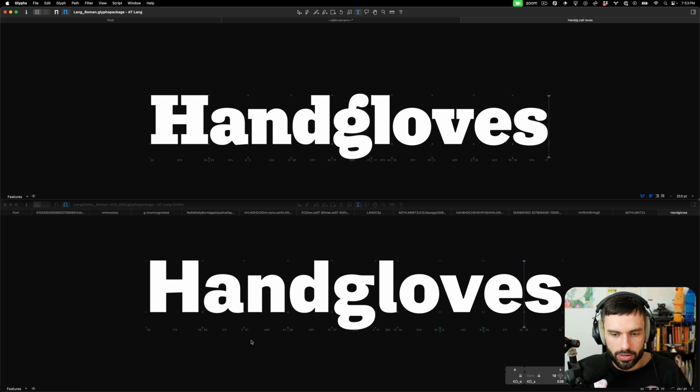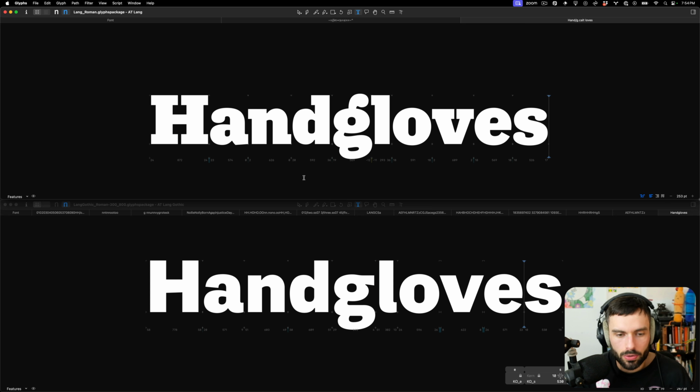Something I've been very conscious of as I've started developing my type library is trying to match the metrics of fonts as closely as I can, while still allowing them to have their own voice. For instance, Lang's x-height, cap height, and ascender height all match that of Name Sans Display, the top optical size there. And now Lang Gothic matches the metrics of Lang. But what else besides just raw font size should you match?